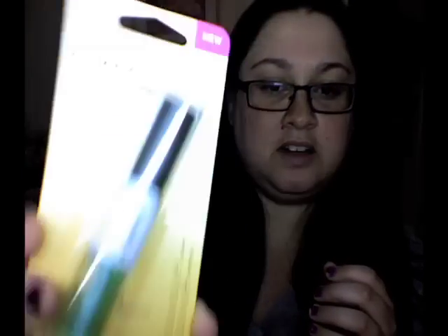The next item may or may not be cheating on my Project Ten Pan, but I really don't think that it is. It's by Almay — it's the Clear Complexion, a concealer and a treatment gel. I think my Clarisonic is finally starting to get some of my blemishes up — taking so much dirt out that the blemishes are starting to raise up. They're very under the surface, but I can feel them. So I wanted to get some kind of treatment gel with salicylic acid. The concealer also has salicylic acid. It's not a concealer I'm going to use underneath my eyes — it's specifically just for when I have blemishes. I'm not counting this as a cosmetic purchase because I really did need an acne treatment gel; it's just a bonus that it comes with a concealer.